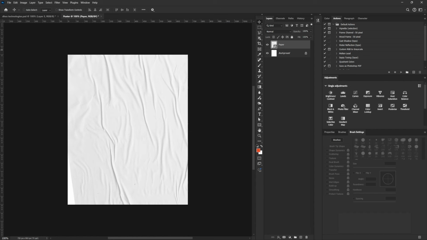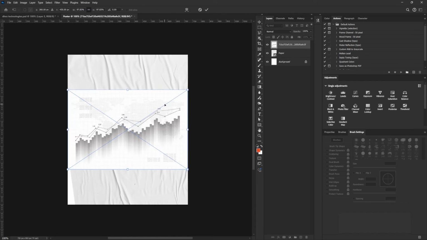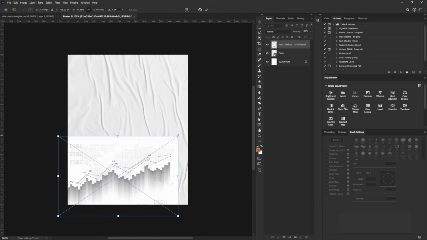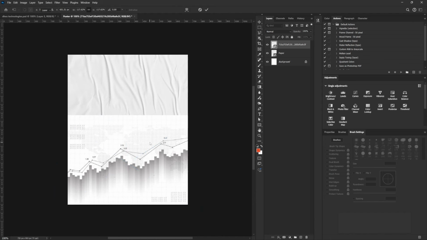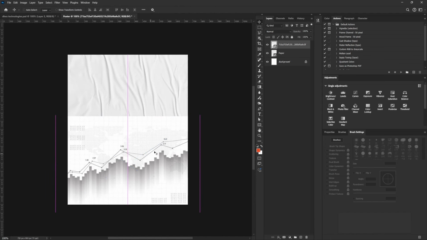All right, then the next thing I'm going to do is drag and drop this image of data charts that I copied from the internet. I'll make that a bit bigger. What I'm trying to do here is make my background pop, so whatever I place on the foreground will do what it's supposed to do.